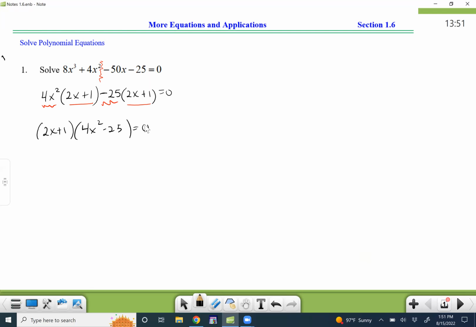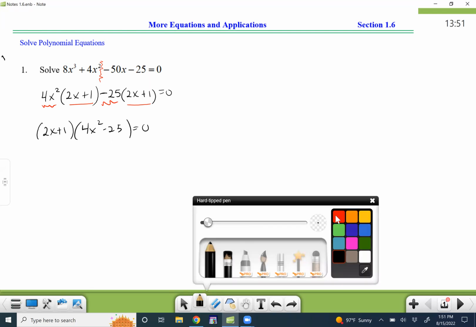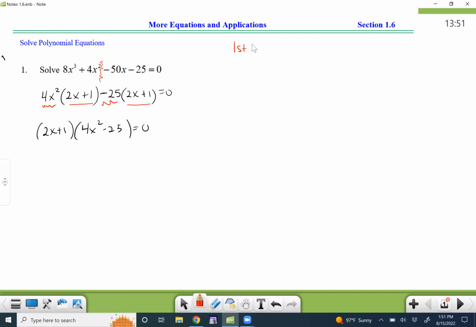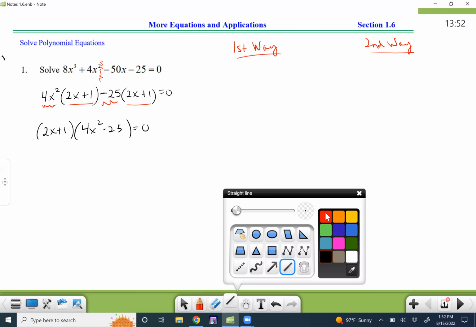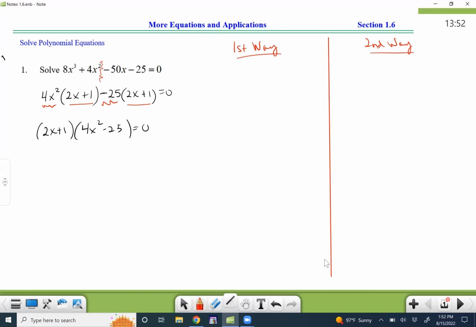So what's different is that we can actually go further. A lot of times it's stopped right here, but we can factor this further. This particular part is what we call a difference of squares. There are 2 ways of solving it from that point. I'm going to show you the first way, and then I'll show you the second way. They both have their benefits. The first way is going to be by factoring. I think a lot of teachers choose this method because they know a lot of students forget their plus or minuses. That would be why they might want to pick this.